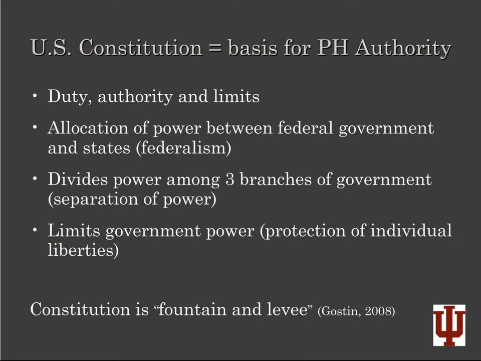So according to the Institute of Medicine, public health is our collective responsibility to assure the conditions in which people can be healthy. Now that assurance and that collectivity is expressed through our democratic process here in the United States. It's part of our collective governmental response, if you will. Our collectivity then is expressed in essence through governmental means.